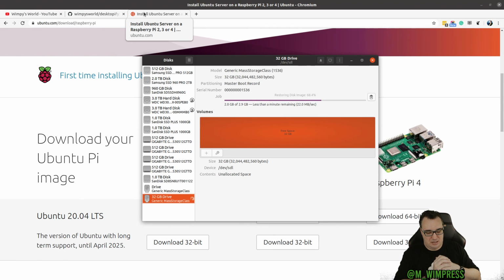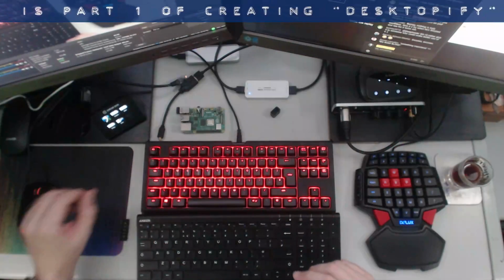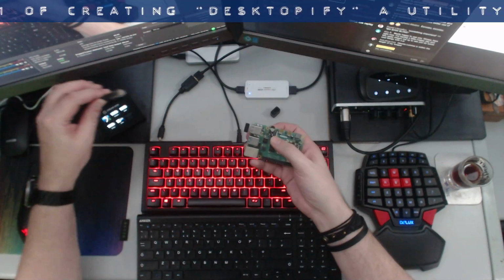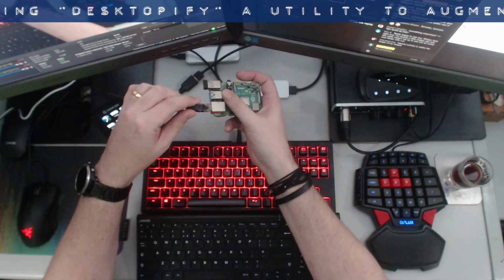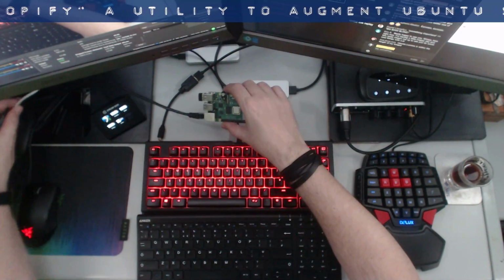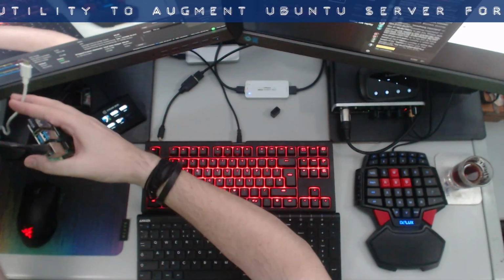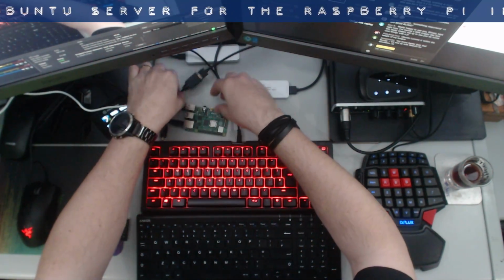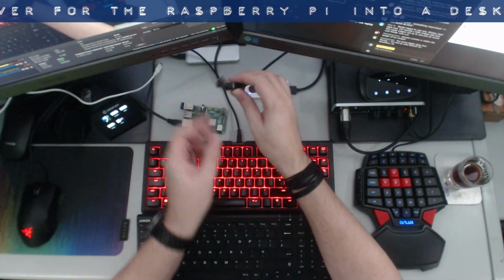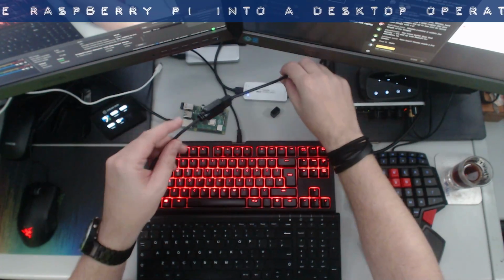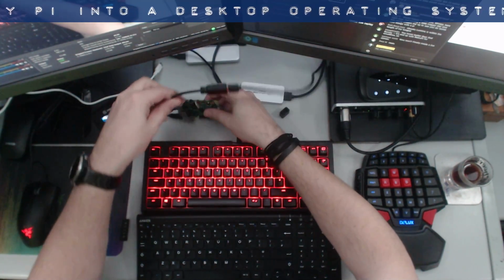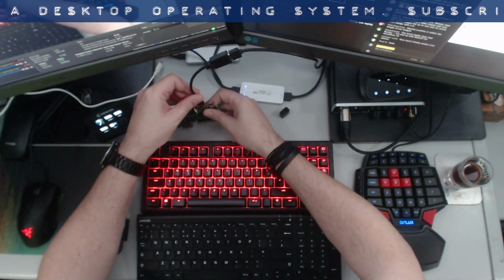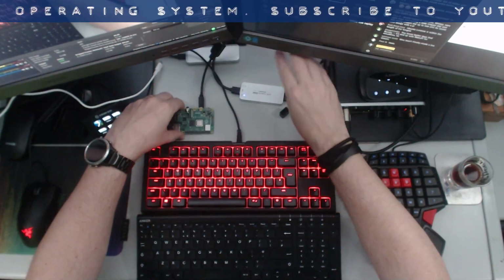So we're just waiting for that to download. Whilst that downloads a bit more, let's go back to here. Let's get the Raspberry Pi hooked up. We're going to need Ethernet, so I've just dragged an Ethernet cable to my switch. This will be power, which we won't plug in yet. This isn't switched, so we're all a bit Heath Robinson here at the moment. So I'll plug that in to provide power. And this is a micro HDMI to HDMI adapter, which is going into the Magewell. I'll get that plugged into one of the ports now, the right way around. So that's that hooked up.